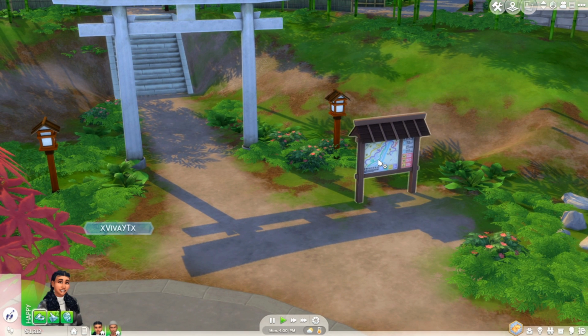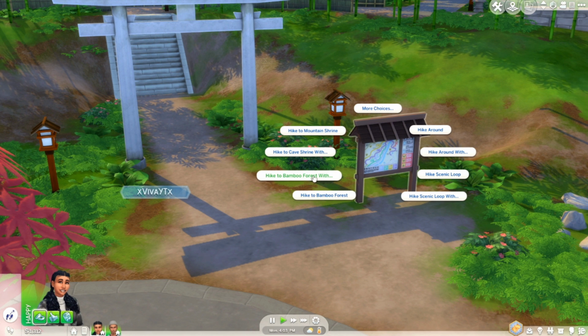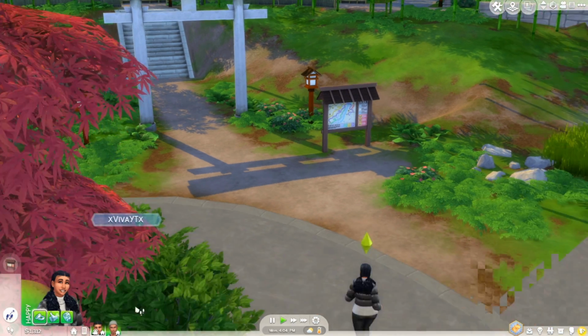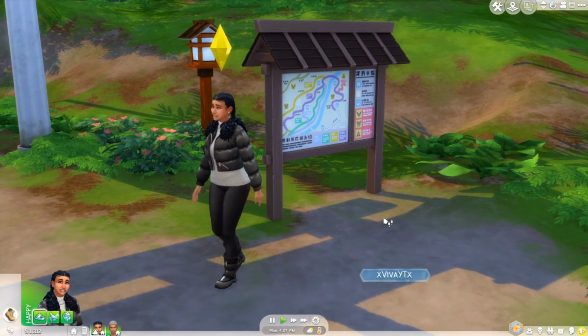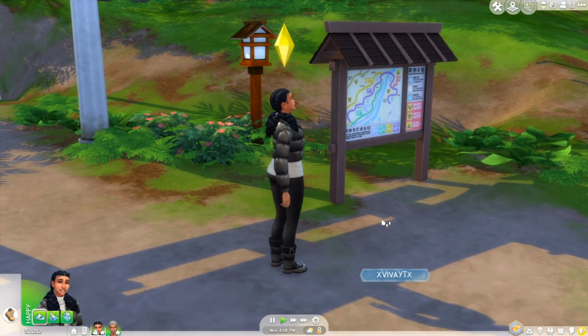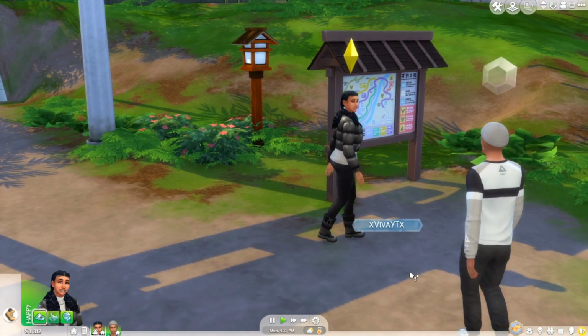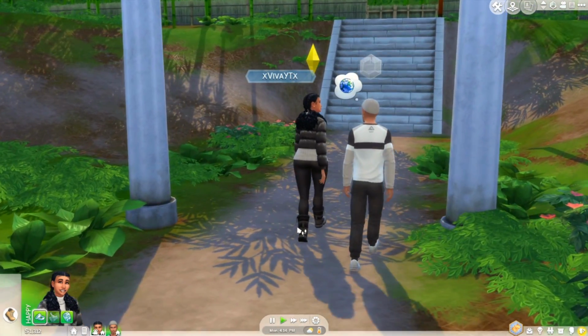So you can hike to the bamboo forest, you can hike to the cave shrine, aka the mountain shrine, you could take the scenic loop, you could take a meditative walk, you can take a hike to the temple, and you can jog the exercise trail. Now y'all, I believe the first hike I did with my Sims, which should be on the screen right now, is the hike through the bamboo forest.